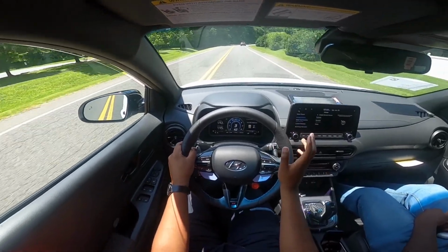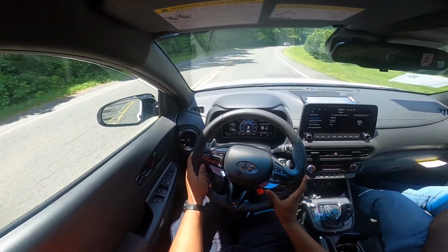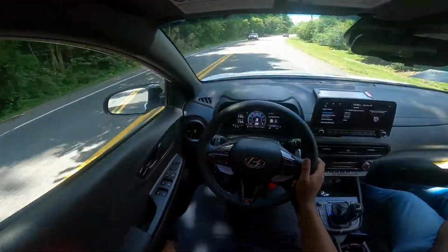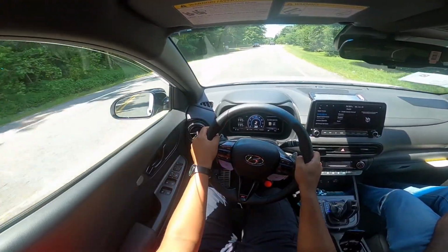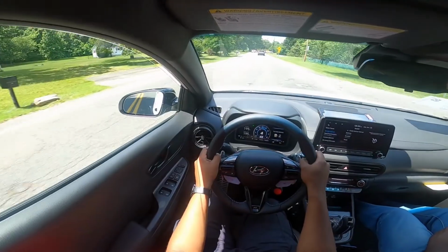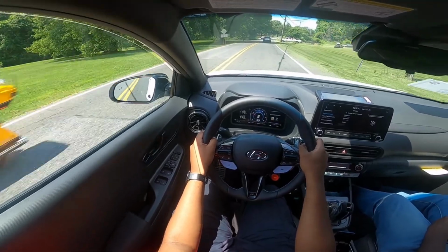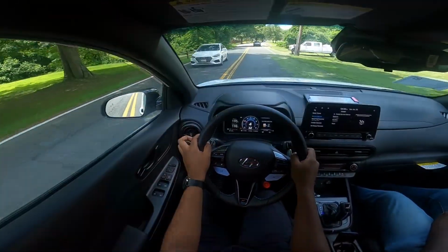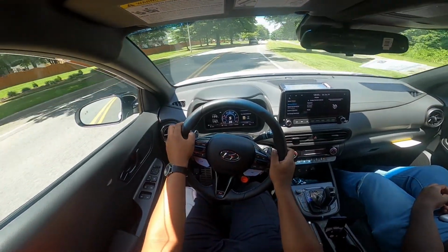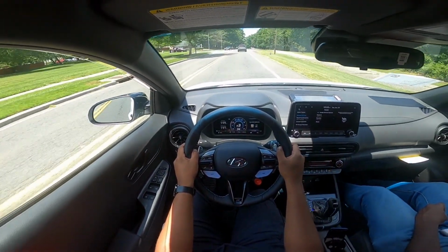I mean, for a 4-cylinder, this thing really just goes. Now, of course, you guys haven't seen my other video where I did get the NGS button on my Veloster N. So now I have the more updated interior design as well. And I think this is a nice touch. Really brings out the... This car is just fun, man. It really is. And of course, the 8-speed wet dual clutch is very quick and precise with the shifts. Give you guys a little acceleration.